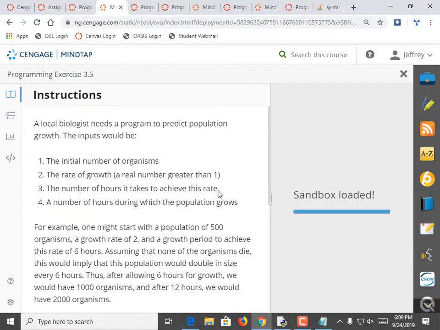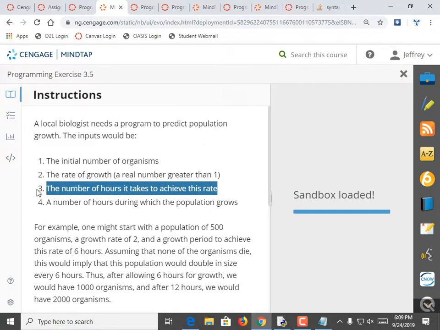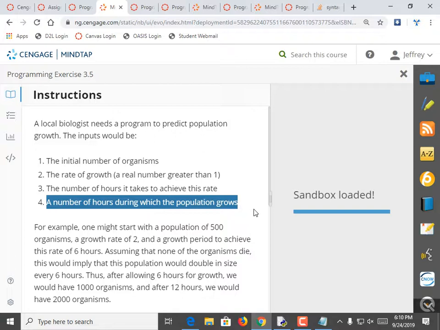So what blew my mind here is trying to figure out fractional, right? If it takes 2 hours for it to double, but then you're going to track it for 3 hours, how do you get that to work? I never figured that one out. Maybe I should have just Googled some answers, but I never got that to work. However, if you assume that they're going to be even multiples of each other, if it takes 3 hours for it to double, then they're going to ask for 3 or 6 or 9 or something like that. That actually gets you credit for it.